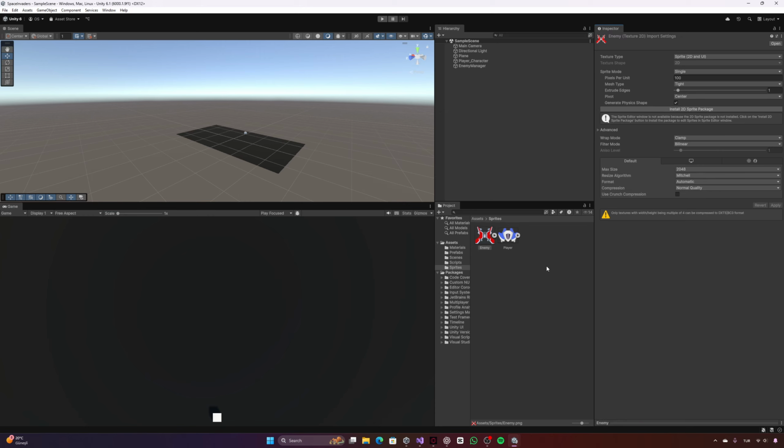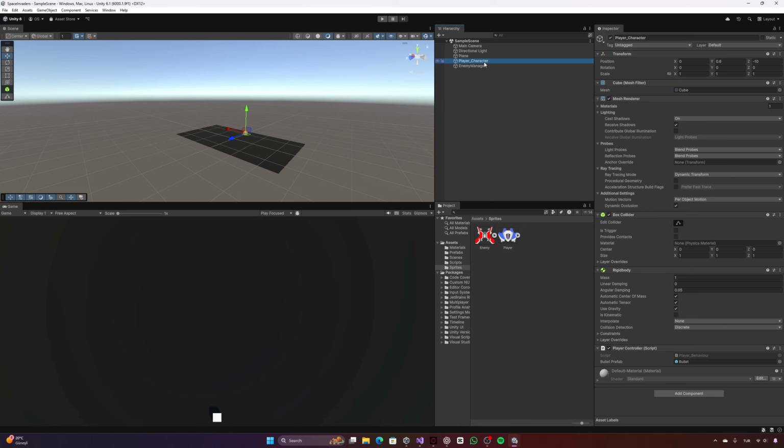Now we need to assign these two sprites to our enemy and player objects. Let's start with our player. We will be doing this adjustment by removing some of our player object's components and adding a new one. We're going to be removing the player object's mesh filter and its mesh renderer.